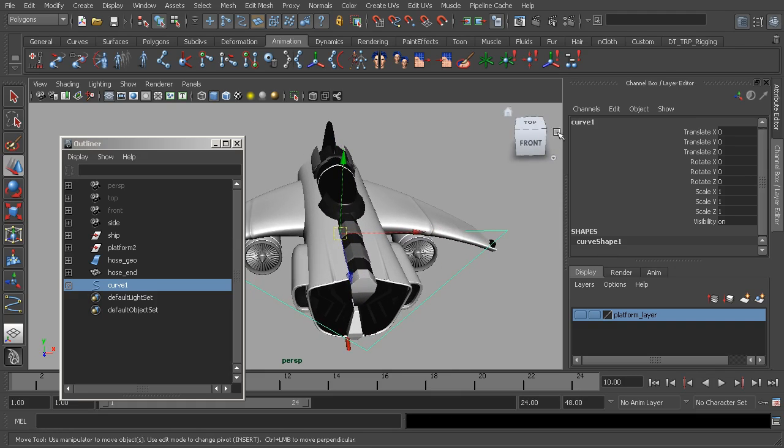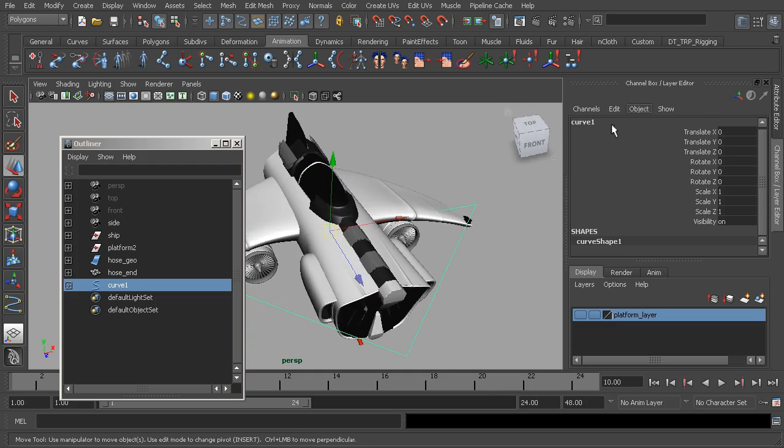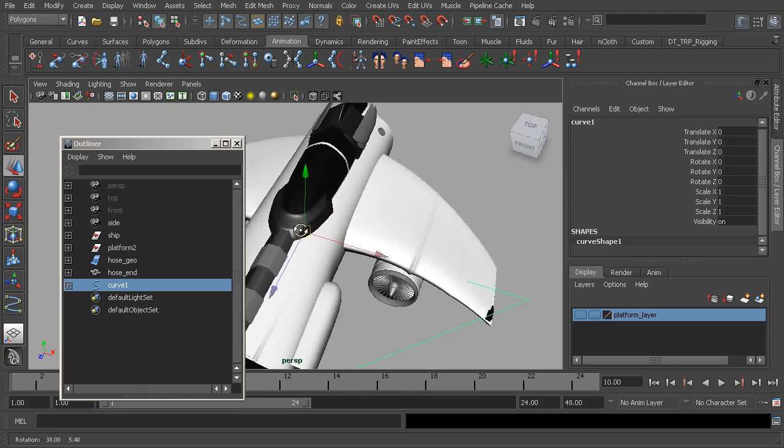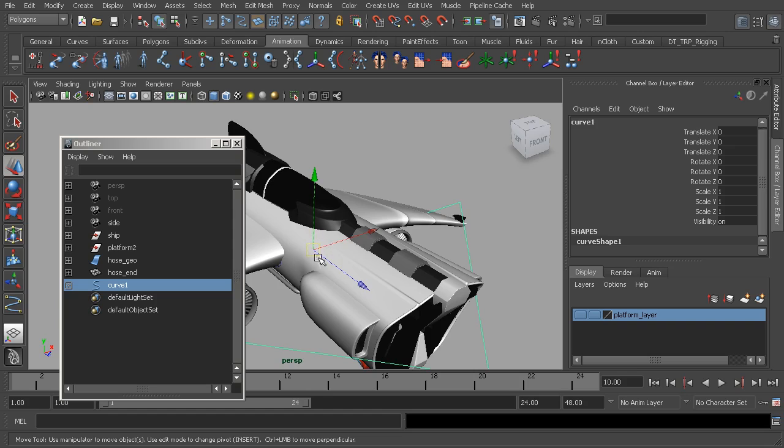But what we do want to do is rename this object, because Curve 1, that's going to do nothing but cause problems. The animator will complain, what is Curve 1? What am I supposed to do with that? So let's go ahead and rename this to something more convenient that pertains to our mesh. I like to use a prefix of CC for control curve underscore followed by the object name, which is ship 01. The 01 makes it clear as to how many of these objects exist in this scene.